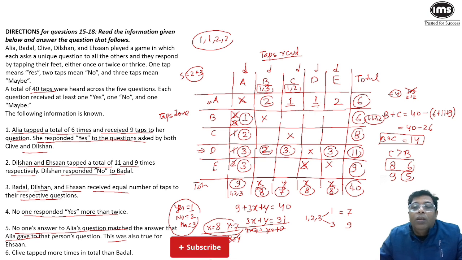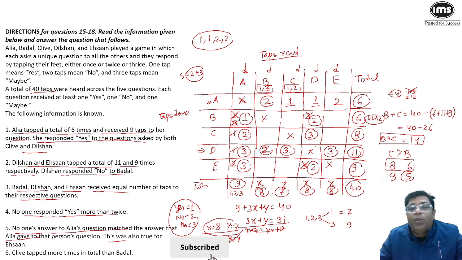Here we can't take 3 over here, and we also cannot take 3 over here. The reason is because this total is 6 and we have to take at least 1, 3, so that has to come over here. So this value becomes 3. Now 1 and 3 has come, the overall total is 8. So now we have to divide two values whose sum has to be 4, and we have to take at least 1, 2 in this column also, so both values become 2 and 2. So now we could figure out how many taps D received for his question.